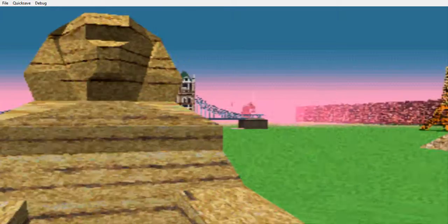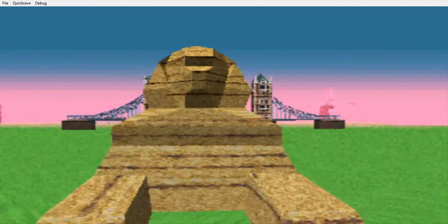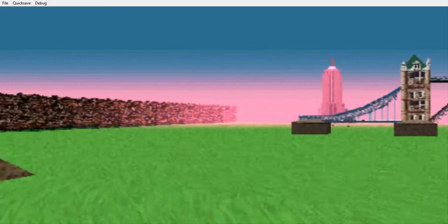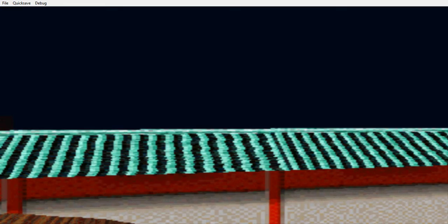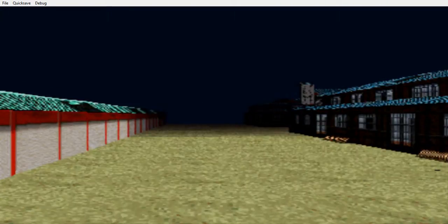Alright, we are in the monument area. Oh, and the Sphinx usually scares me sometimes if it just pops out of nowhere. Shock and awe horror is very pretty and interesting, but my favorite type of horror is psychological horror.